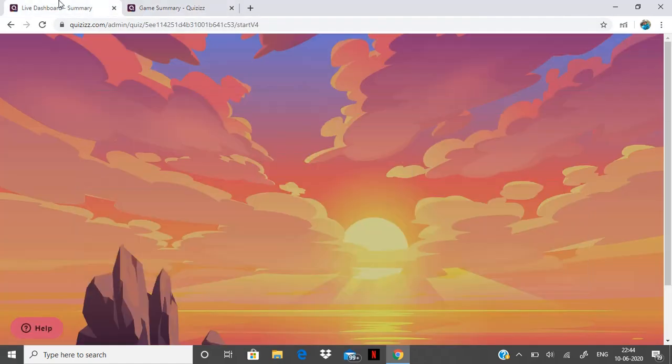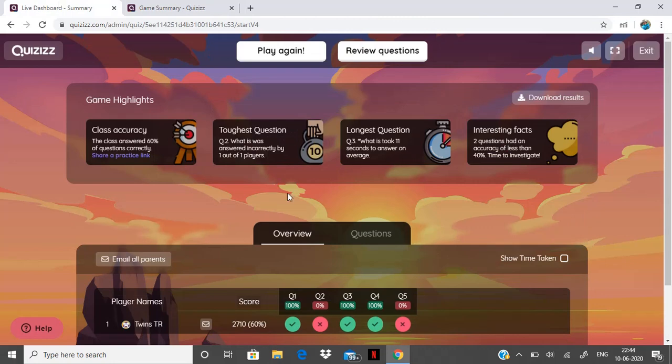So when it comes to the faculty side, right, you can see the summarized report of your quiz, right? And the first is class accuracy. So this is very important. If the class accuracy is something like above 60 percentage, then it means that what you have taught last day, maybe on the same day, if it is more than 60 percentage, that means the content has reached the students well, right? And you can understand how much the students understand about that topic, right?